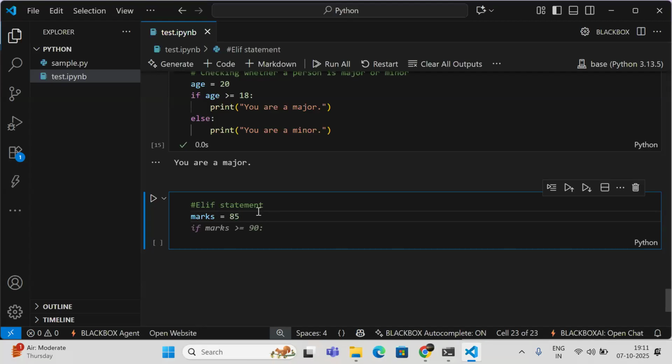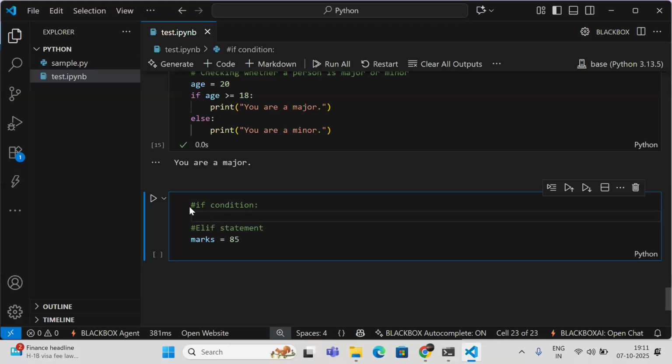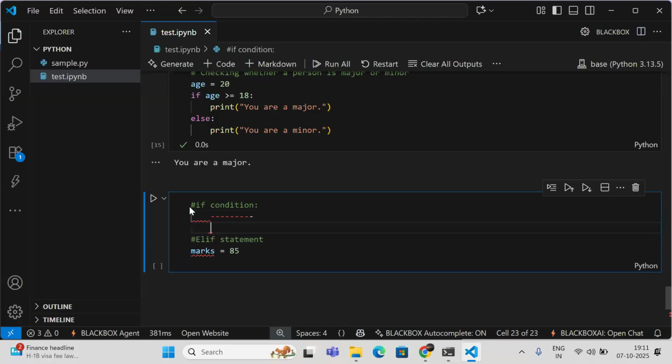I'll show you the syntax. Just check here. Basic if starts like this: condition, statement.